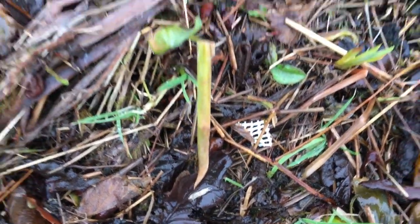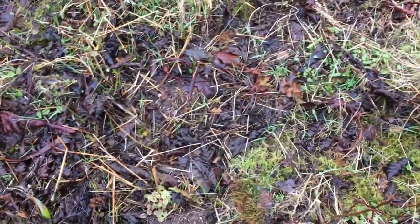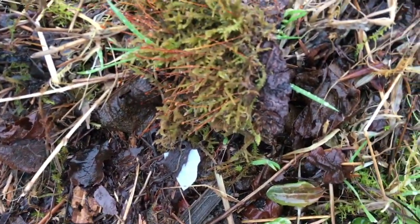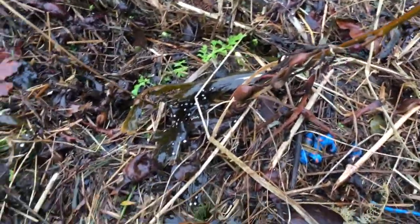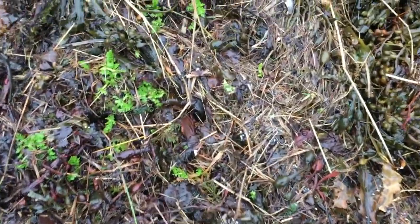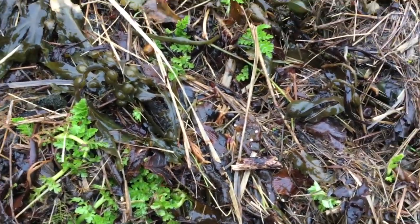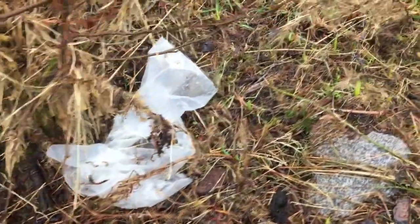There's another little bit of plastic mesh, and although there isn't loads and loads in terms of plastic bottles and things, look, there's a tiny little fragment of plastic. And as we go along here, there's more of the rope. Look, it's just these little bits, like they seem to just cut off. Plastic bottle, and then, as I start to look, there's another bit of rope, another short offcut, and so it goes on. There's more plastic bag. And oh dear, I've dropped my glove somewhere. I'll go and look for that in a minute.